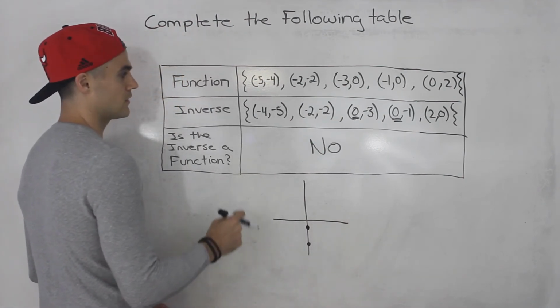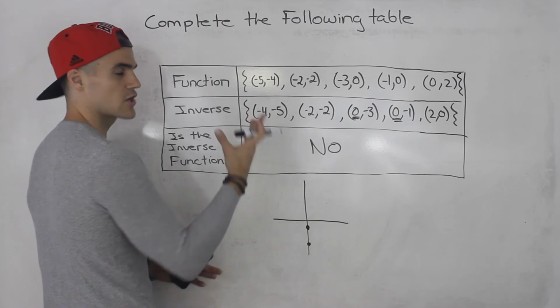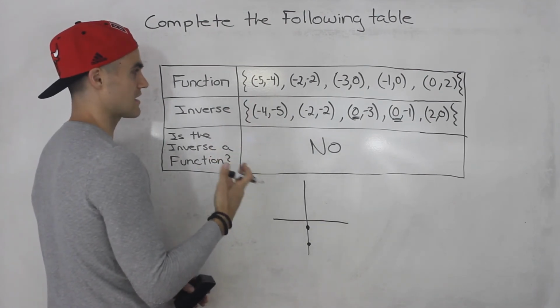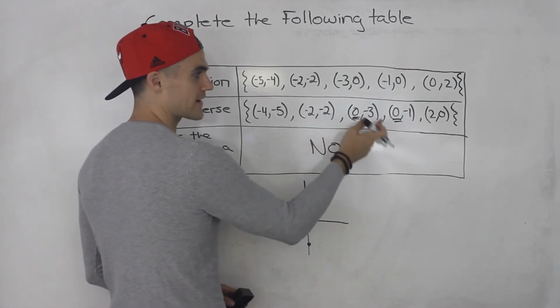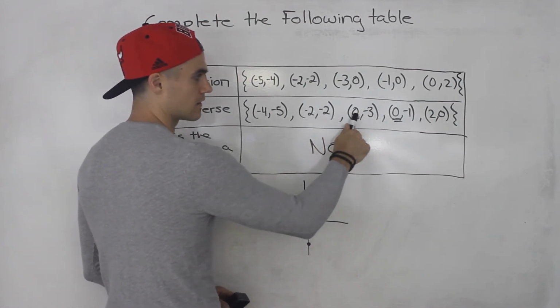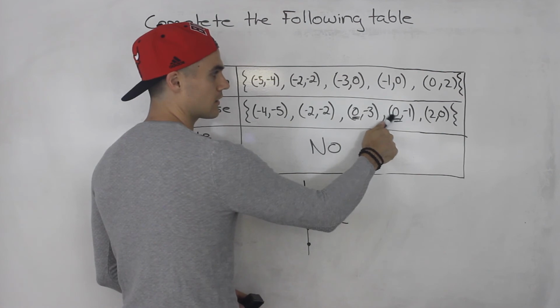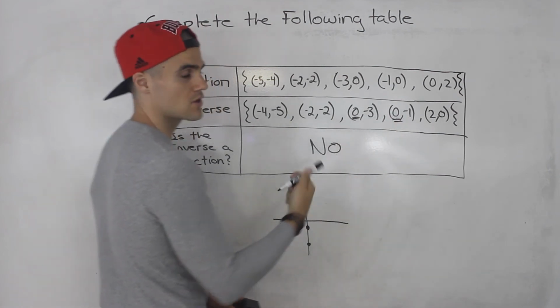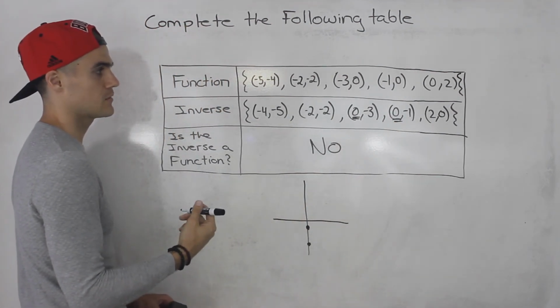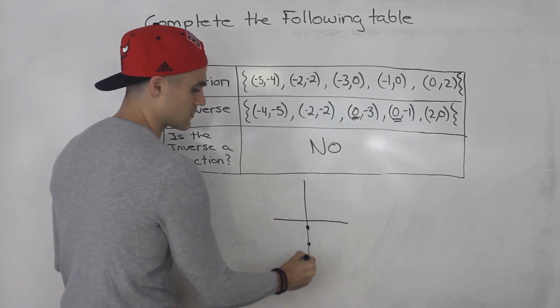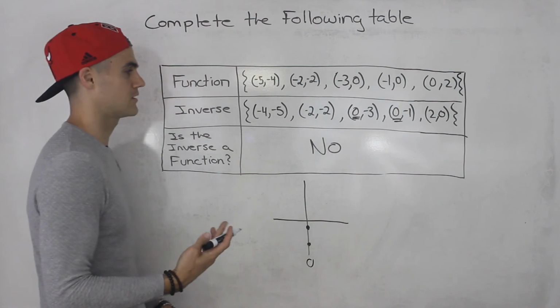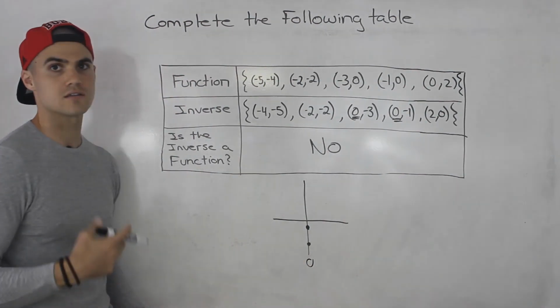Right? So when you're given a set of points, you're checking whether or not something is a function. You can graph it, but you can also just look for an x value that's repeating, like in this case, the 0 here, and then see if the y values are different. And if they're different, it means that there's 2 y values for one x value. In this case, the x value is 0, and that can't happen in a function. So we know the inverse is not a function.